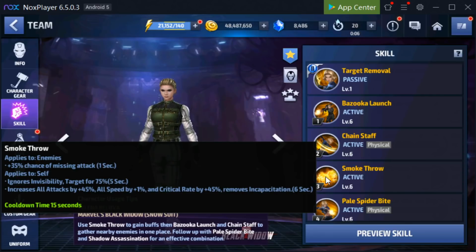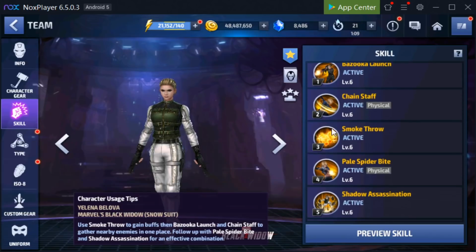It's called smoke throw, but she kind of goes invisible for a long period of time. It's actually quite long. So it applies to enemies a 35% chance of missing attack, which is nearly like a blind type setup. And then ignores invisibility target for 75%, so that applies to self. Whatever that means, I don't really understand that description. And then she's got a massive buff for crit rate and all attack.